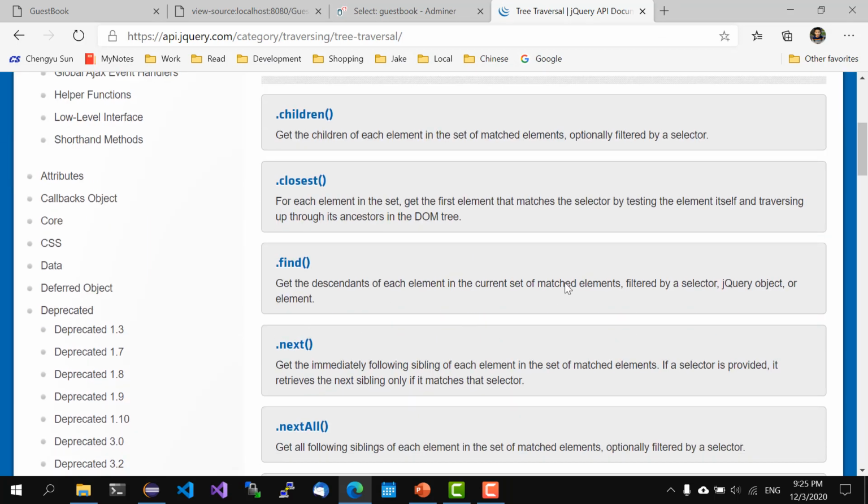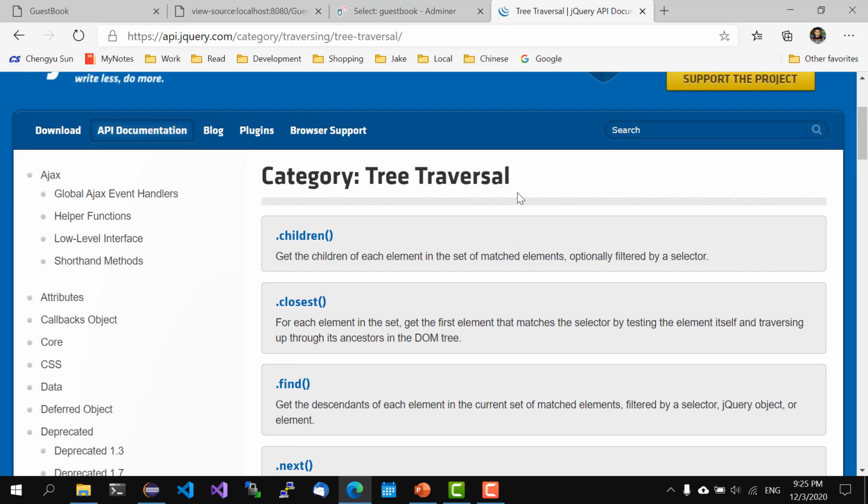If you remember, DOM traversal in jQuery means that you use the elements you selected to get to other elements, their children or their parents or their ancestors, descendants, and so on. So you start with some selected elements and then get more by traversing the DOM tree. And the method we are going to use is the closest method, which will find the first element that matches the selector from the selected element.